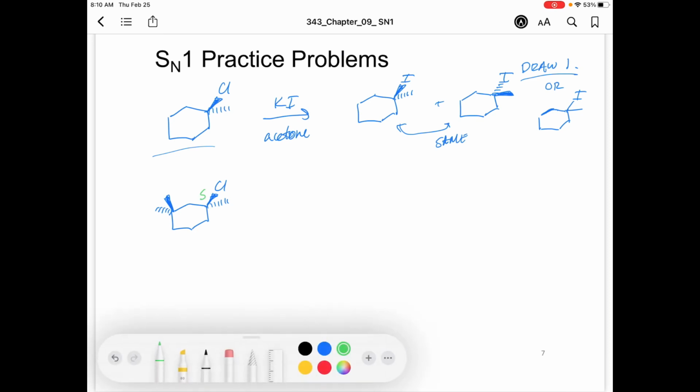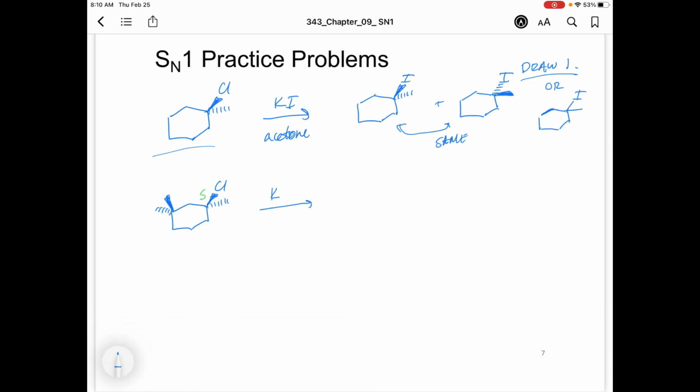Now, if I draw this, and I say I'm in the presence of KI in acetone, by drawing this molecule, I'm saying this is the one that I have. I have the S enantiomer. This is the one I'm using in my reaction. Sometimes professors will write the words optically active underneath. Typically, I will just draw it as is and want you to identify that, hey, that is chiral, okay? So optically active could be drawn underneath, though. Sometimes I'll add this in. Either one, I'm saying here that the S is the one we're looking at.